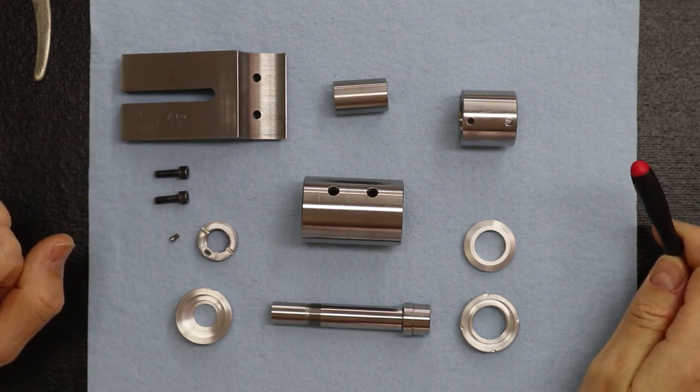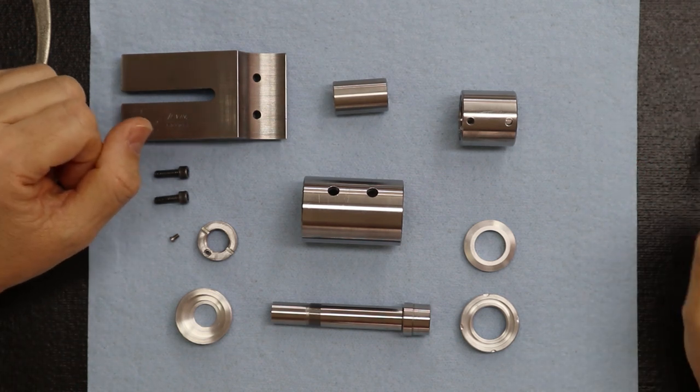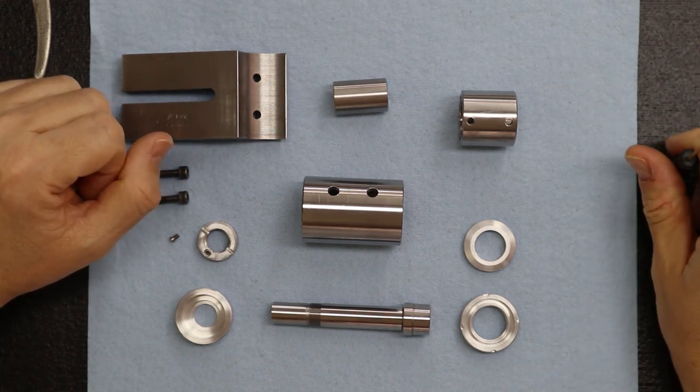If you're like us and getting excited, we're getting really excited because we get to start rebuilding this thing. I can't wait. Okay, that'll do it.